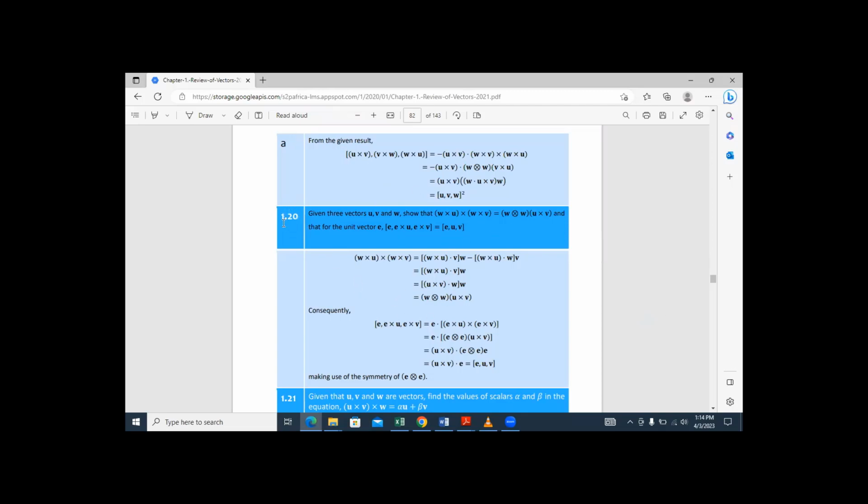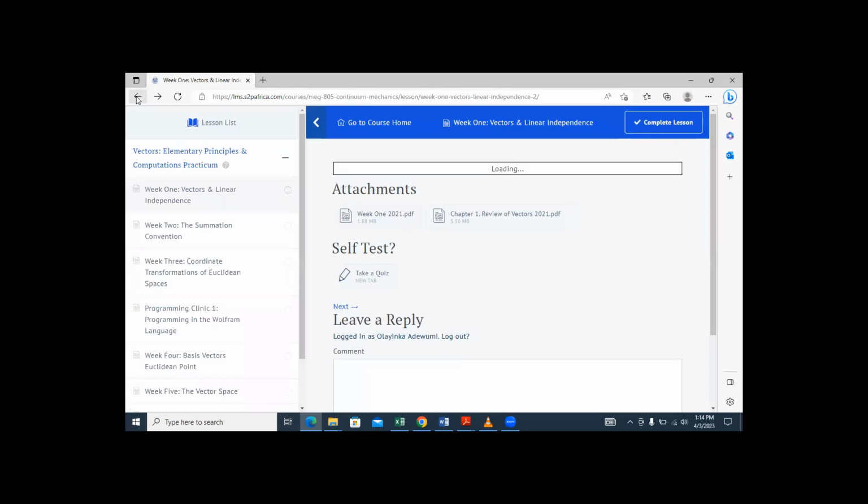The self-test is such that it will point you back to the exact question that you missed in the worked example. It will point you back so that you can go and look at it again to be sure that you understand what is going on there. So I'm going to go back now to, so that's week 1, that's chapter 1. Then you will see that there's another material here put together by Professor Fakilede as slides.